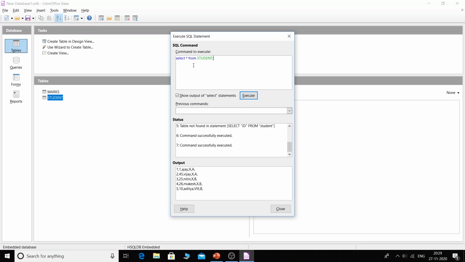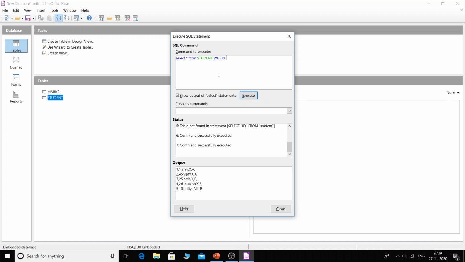Please remember this. And then we can do certain changes in the table, like using the select statement I can display all the data of the table. Then if I want specific data, like select star from student, and then I can have the where clause, which is the where command.